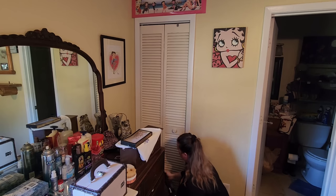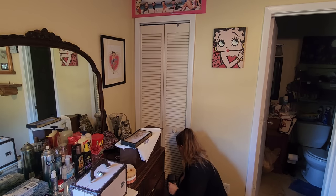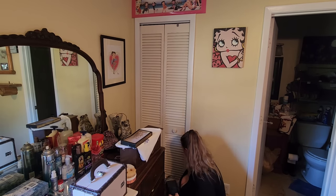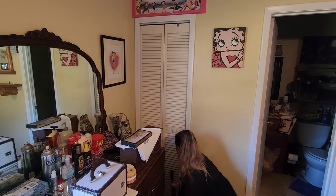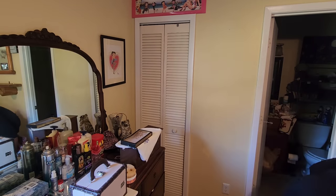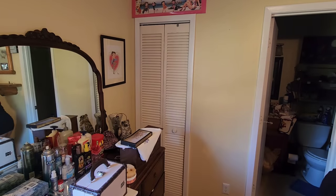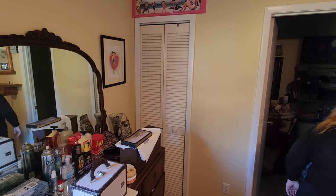I do bring a ton of microfiber cloths and different mop heads when I'm doing these projects, because I think it's really important to constantly switch out my mop heads, especially since I'm doing the floor and the walls. But then also the microfiber cloths, constantly changing them out and making sure I'm working with as clean of a space as possible. Because otherwise I feel like I'm just pushing the dust around instead of actually picking it up.